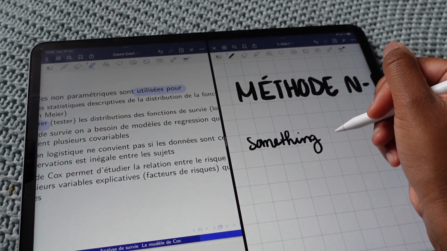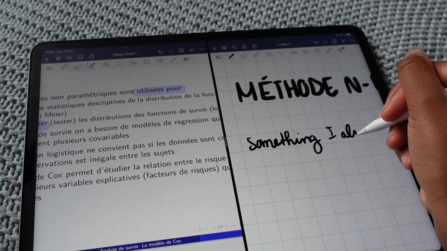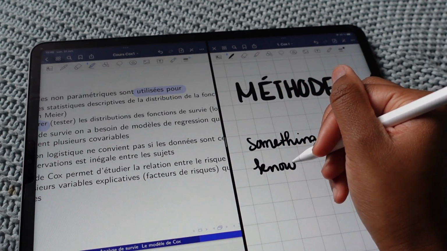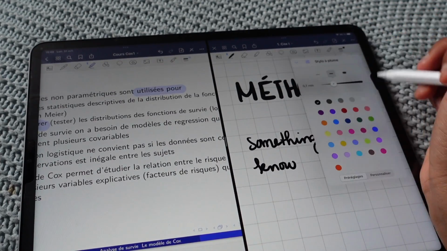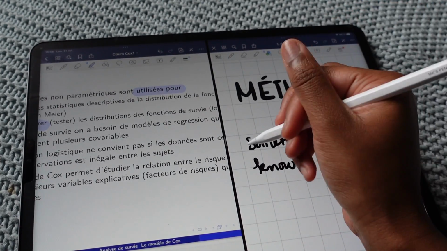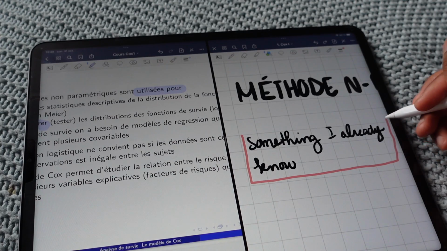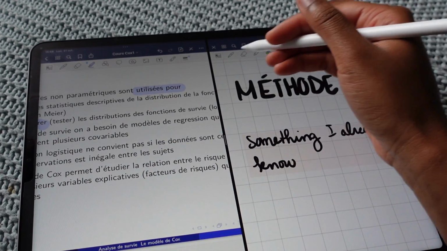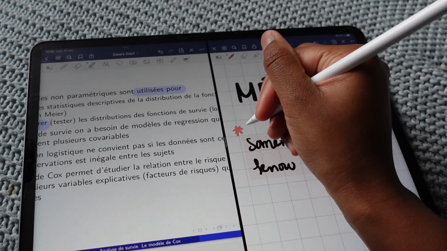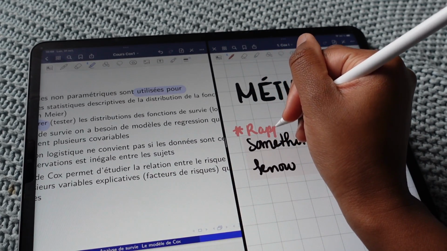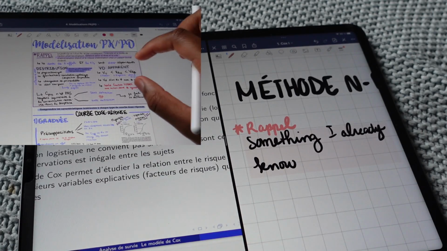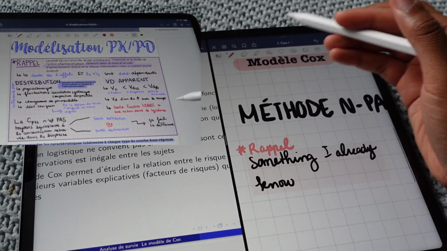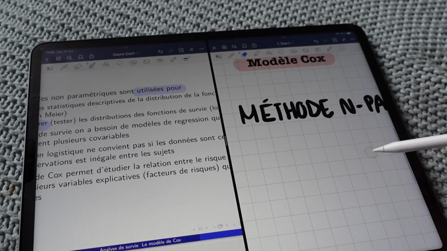Also, when we go over something that I know that I've already embedded in my soul, I usually highlight it and write just above it that it's just a reminder that it won't really be in the exam. It's just for me to remember and to know that this is the base of what we're going to learn. Here's another example of a section called rappel, which is just reminder.